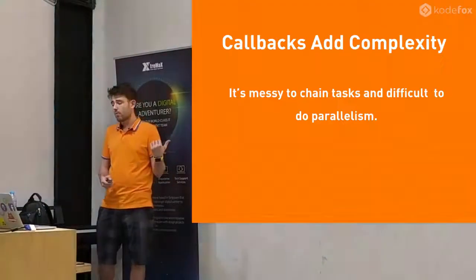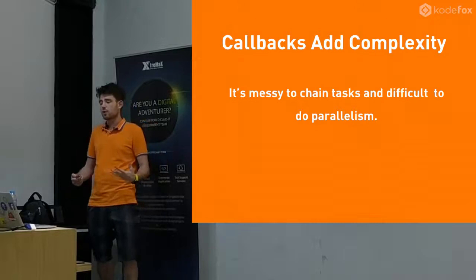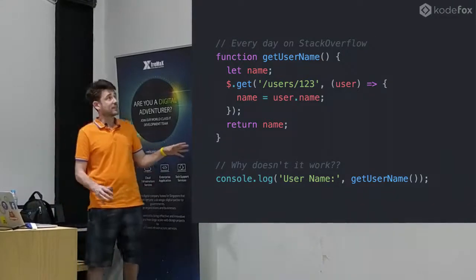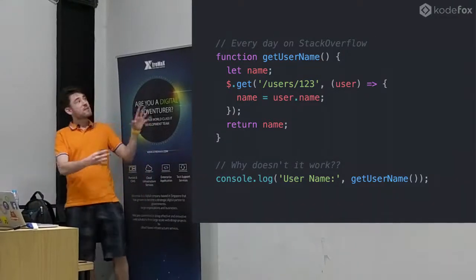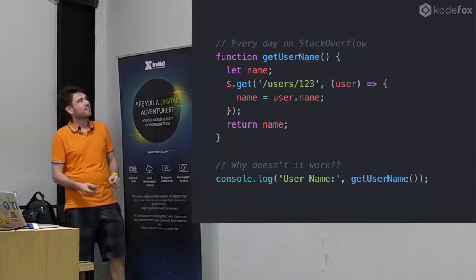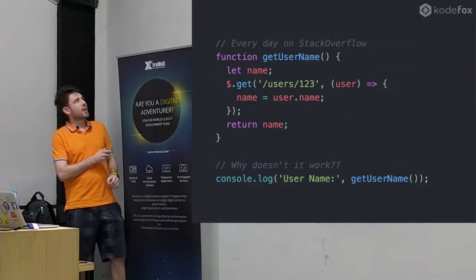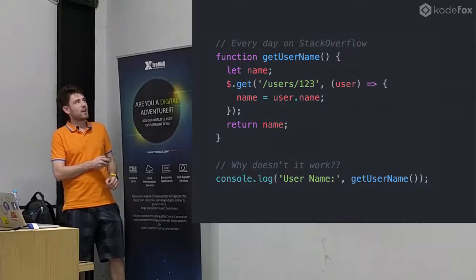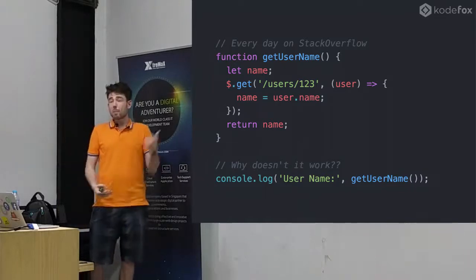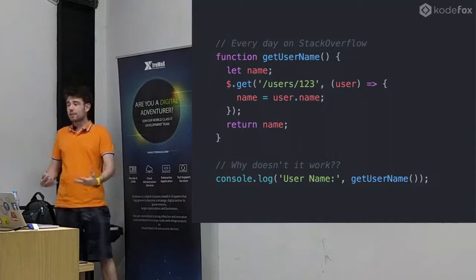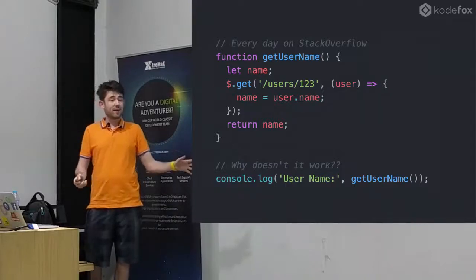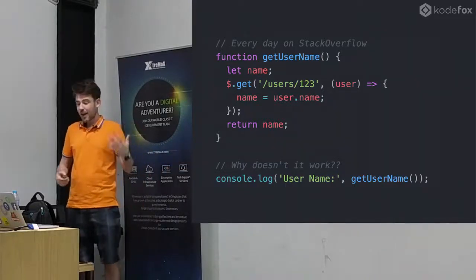This is an example of the first one, giving up the constructs that programmers are familiar with, right? This is your typical example. Every day on Stack Overflow, somebody asks, what's wrong with this code? Can anybody see why this code will not do what the programmer expects? Here we're defining an empty variable, and here we're returning that variable, and then somewhere later that variable will be set after the network request comes back. But to a programmer from a non-asynchronous world, this is a strange thing, right? That's why people new to JavaScript are always on Stack Overflow asking this question, right?